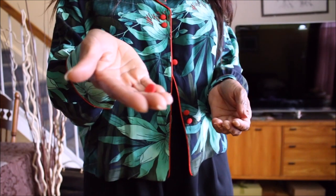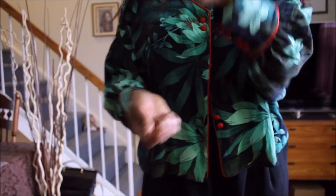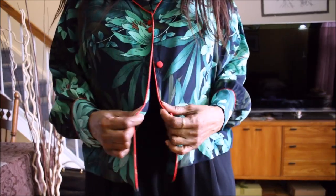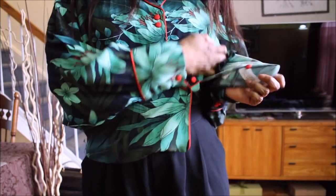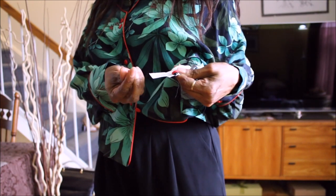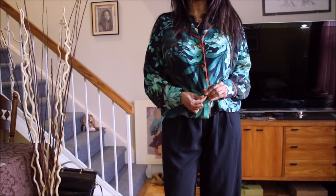The issue I have with this is it's already losing its buttons. When you lose these types of buttons, because they're so unique, you can't buy them anywhere. It means you have to replace all the buttons on the sleeves and all the way down the front. Unless Zara decides to give me a lifetime supply of replacement buttons, this might be a no. They should have put a pouch of about 10 or 20 of these in the packaging, because they seem to just pop off at any time at their own leisure. So this is definitely a problem working against it.